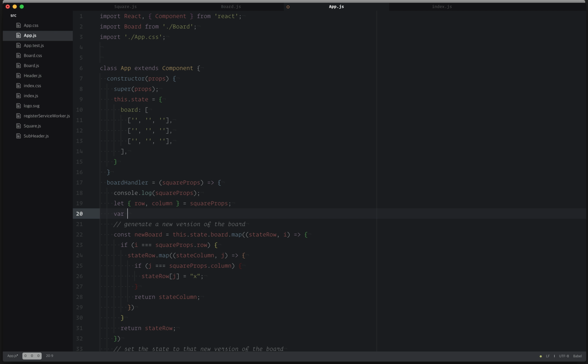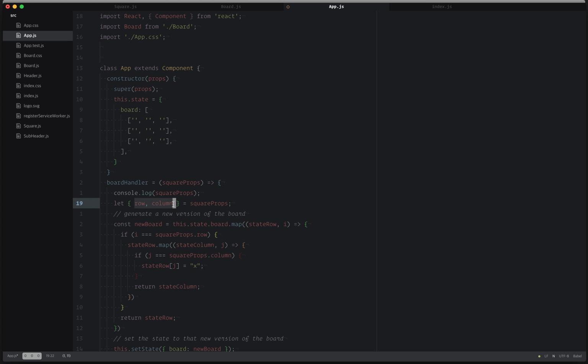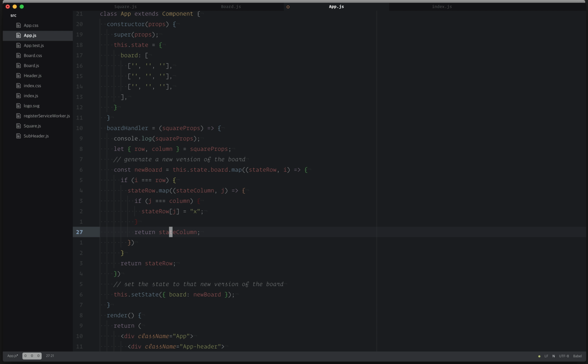It's the same as saying var row equals square props.row. These destructured variables have reference to square props.row or square props.column. So now we can go through and get rid of that right there, which wasn't a huge change for right now. But if you have a lot of stuff that you need to pull off of props, or if it's deeply nested and you don't want to write dot a million times, then you can do that.